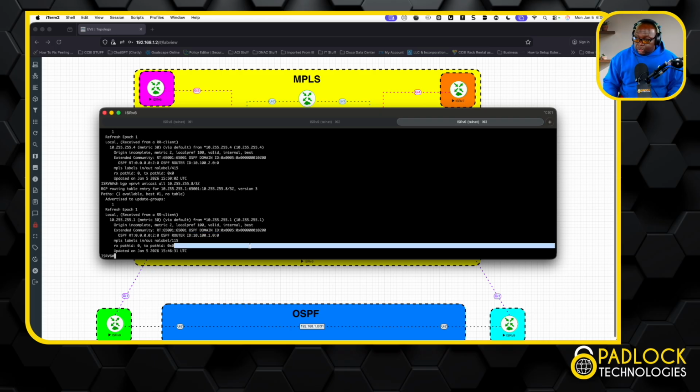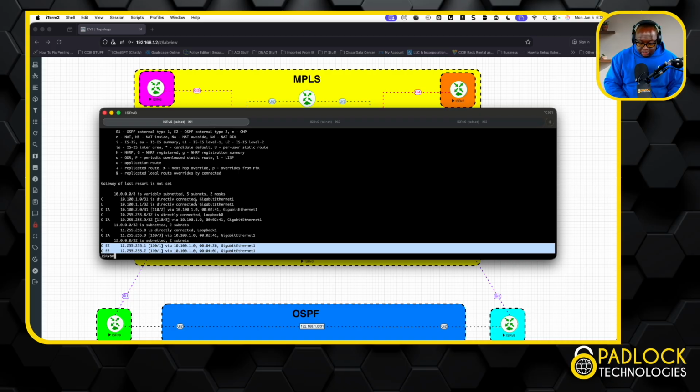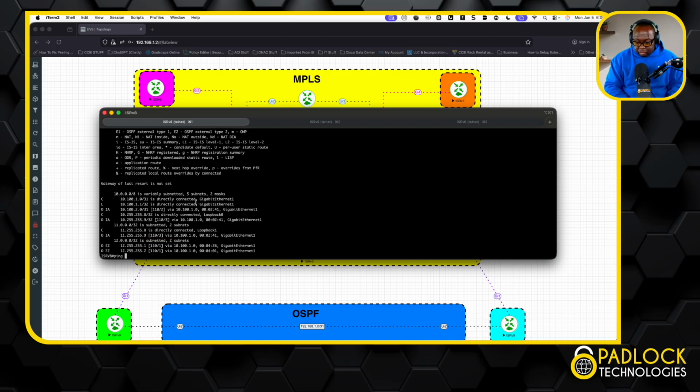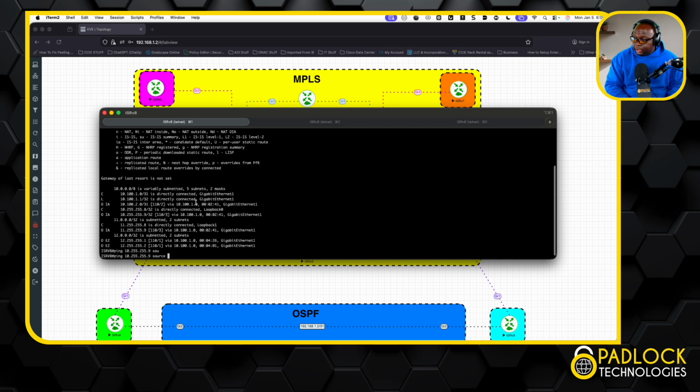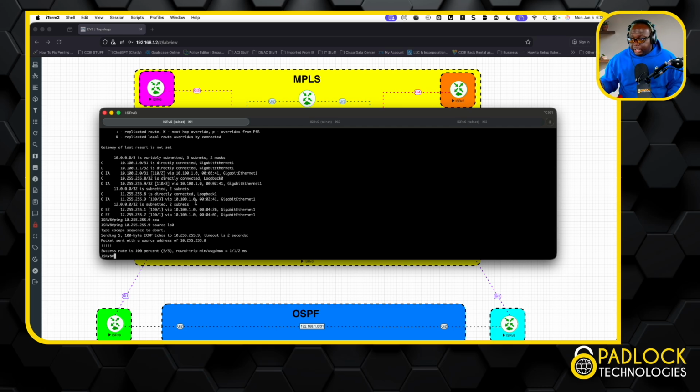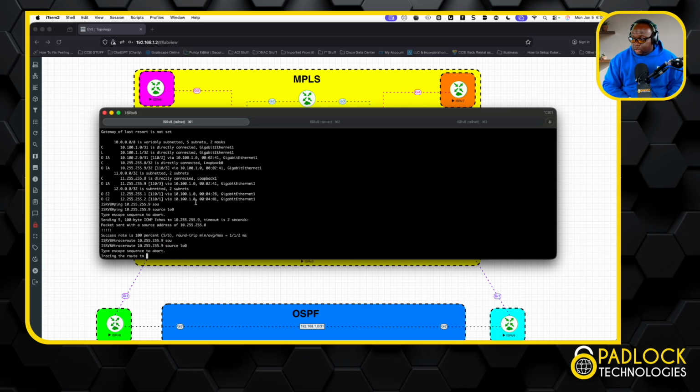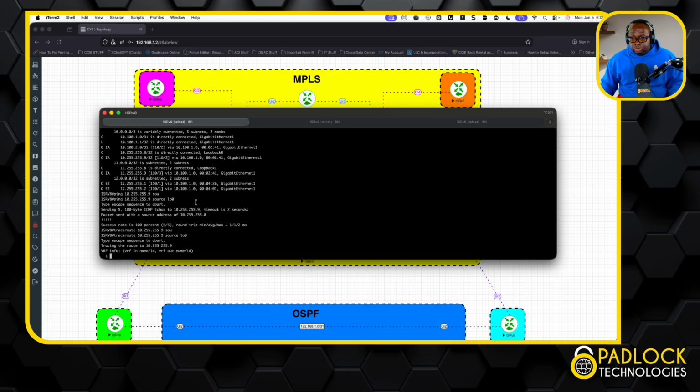All right. So before we go any further, I always like to make sure you know it works, so I'm not showing you a lab that doesn't work. So now we've got reachability that's going over the MPLS. And if we traceroute, same thing, we will eventually see the label moving through the network. We'll see the complete LSP here.